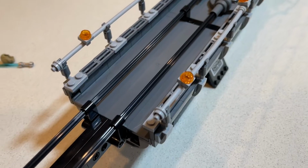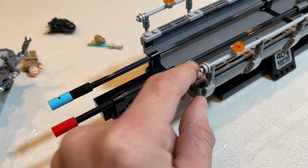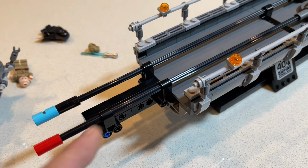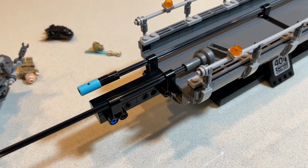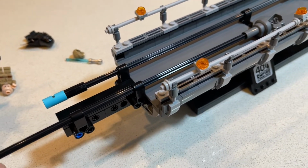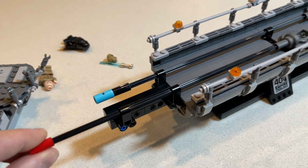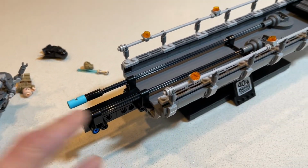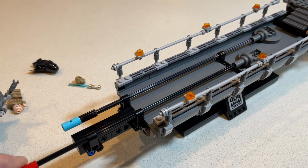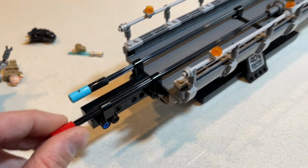So probably the ugliest part of the model is this black piece. After playing with it, I realized that you need two points of connection, ideally spread out as much as possible, to hold this axle to keep it straight. If we just have this one, then you get a teeter-totter where you're getting aggressive with Vader, and then you'll lift him up off the ground. And maybe that sounds cool, and it does sound cool to me, lifting them off the ground.